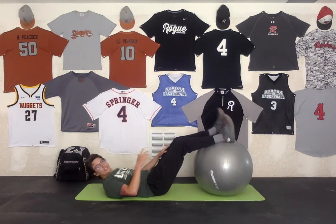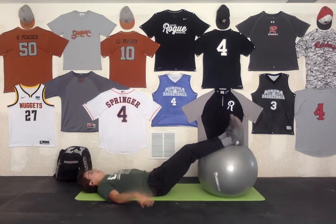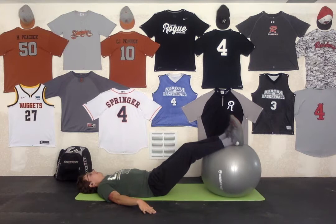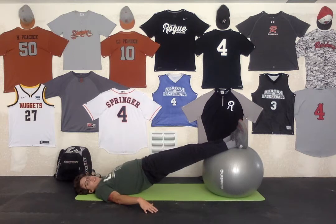We're going to move into our 30-second bout of a reverse plank. For this, it will just be like extending like the bridges, but we're going to hold this position for 30 seconds. Good in this position, and let's get started. And go.